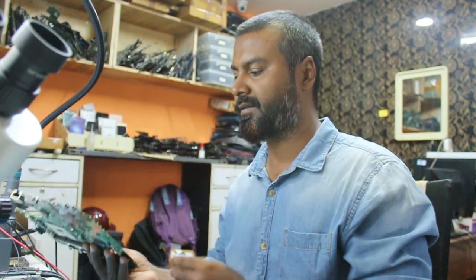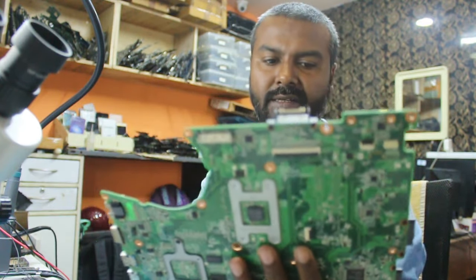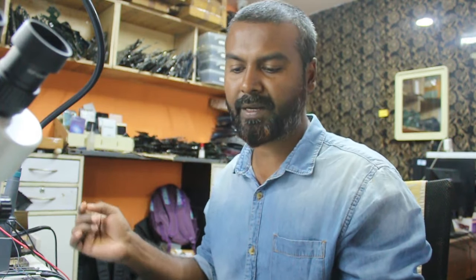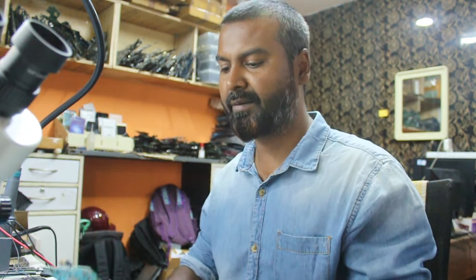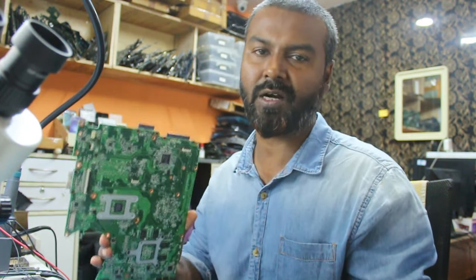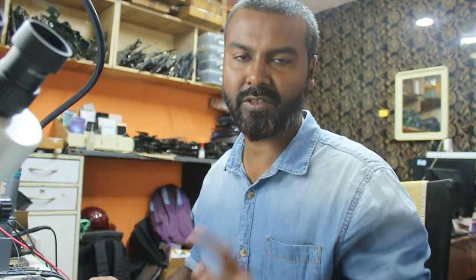Today we have a Toshiba board which has a NEC Tokin part here. It's an old board. The problem in this board is that it is shorted. As soon as we plug the DC jack, it is shorting. That means reverse current. Let me show you, and on this board I'll show you how to find a short in the easiest way, in a different way. So stay tuned.